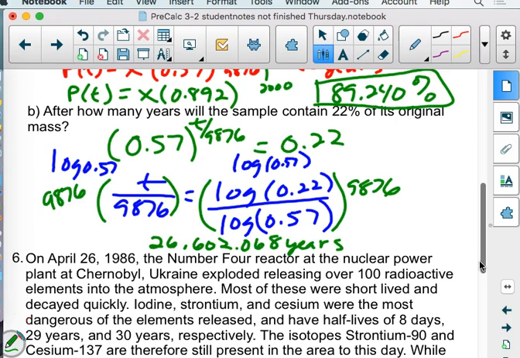Why not change this into years and days? Because it's so big anyway. 26,602.068 years. Most people are going to say, as it gets closer, let me know. I'll be 6 feet under, but somebody give me a call and let me know that this is actually happening. The point here is radioactive stuff is going to take a long, long time to decay.